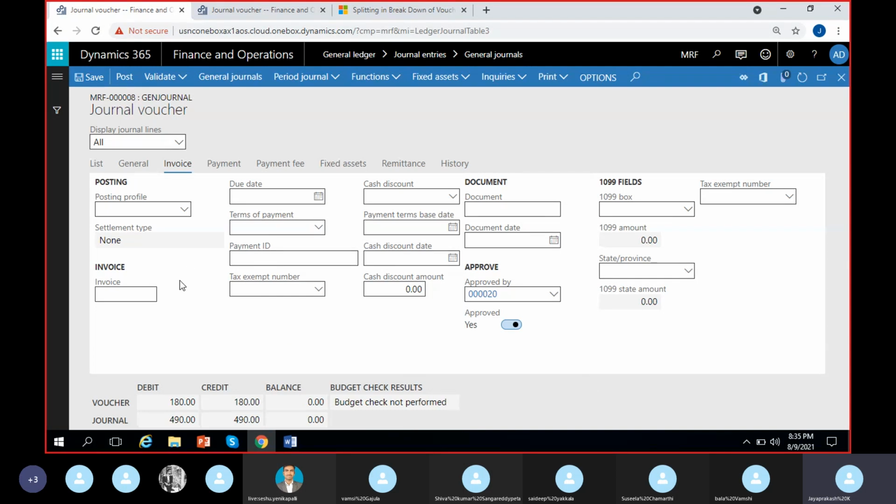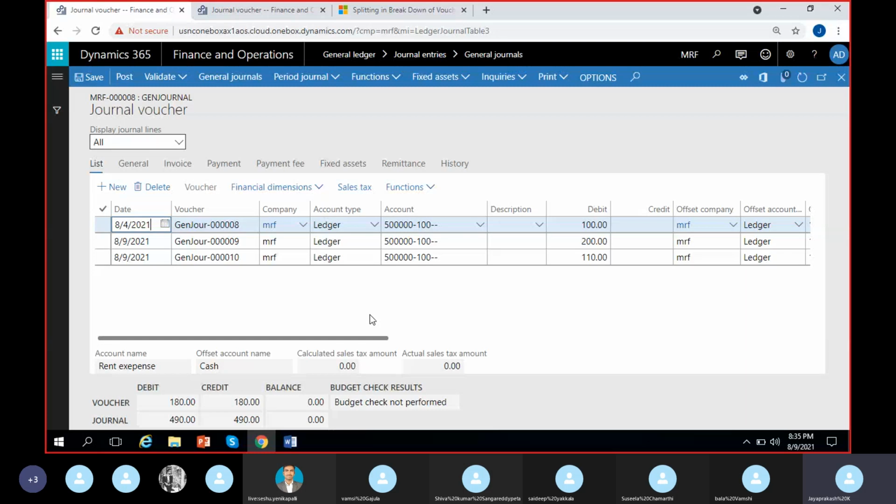Generally, this menu is available here because you can also post invoice journals through general ledger from this place. From this place, literally you can post anything. You can post customer invoices, vendor invoices, fixed asset journals, anything. But most people will not prefer to post from general ledger. They will directly do it in the subledger modules like accounts payable and accounts receivable, because we have those modules separately.